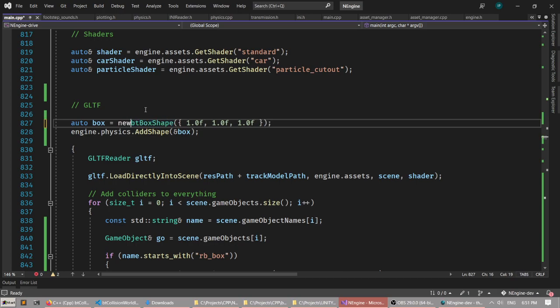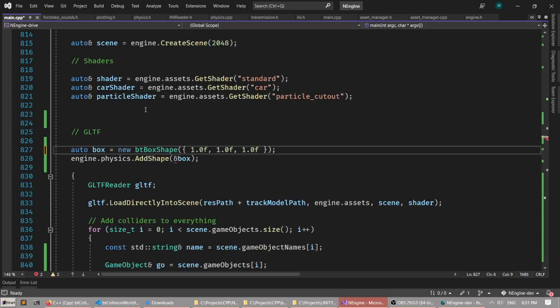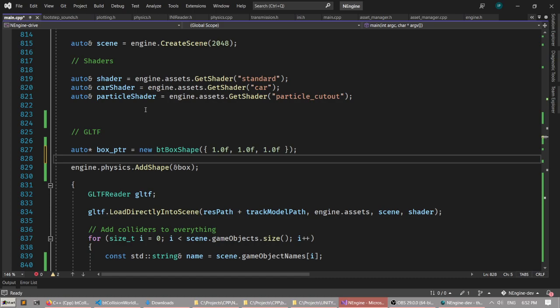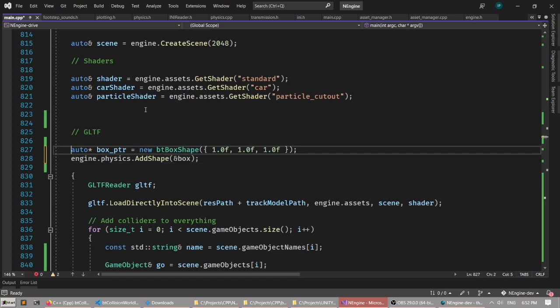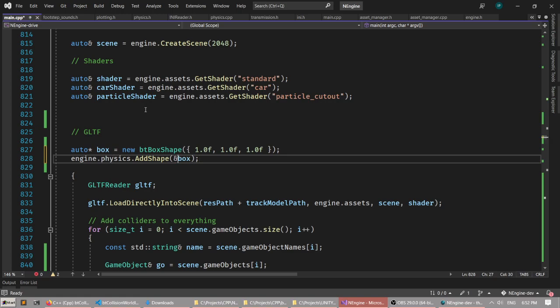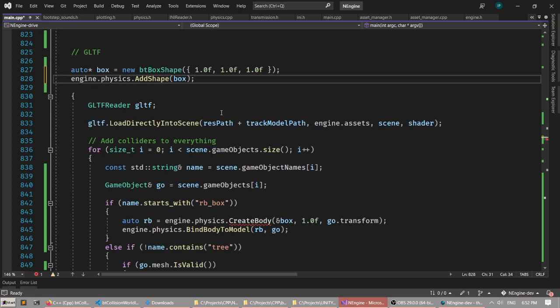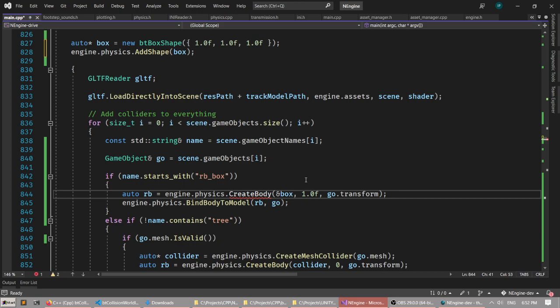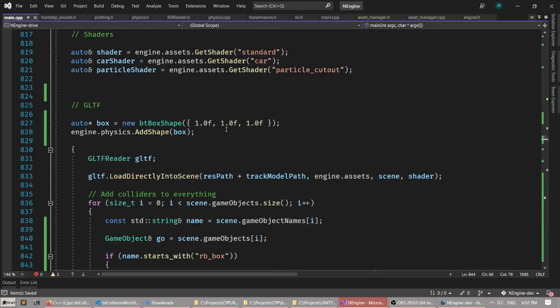I'm just gonna create a new one, like this. Let's call it box pointer. Let's have a box like this and then pass a pointer. And then here I'm gonna pass it as a pointer as well. Okay. Cool.